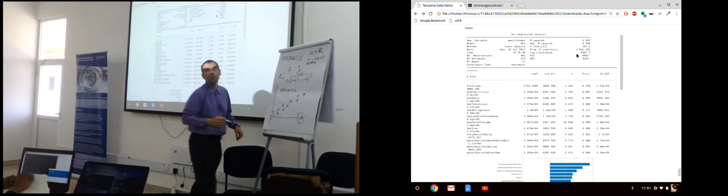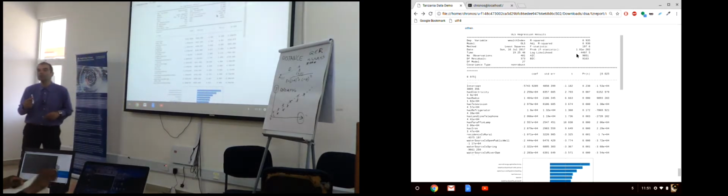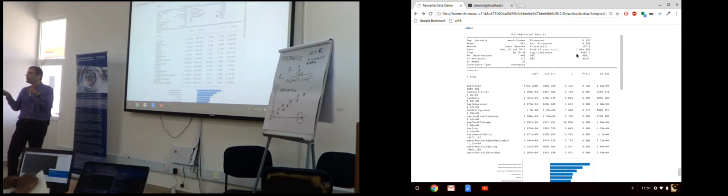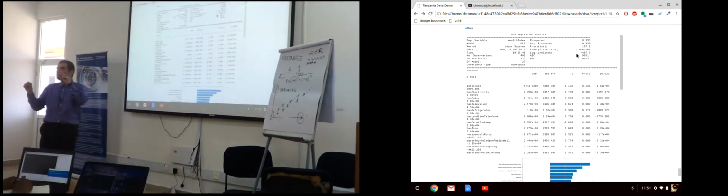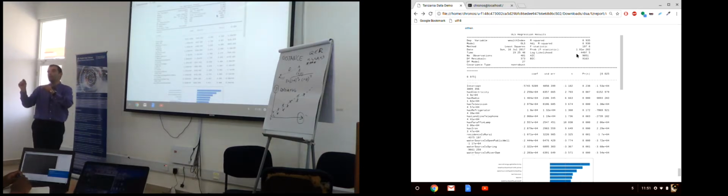Zero corresponds to pit latrine, 1 corresponds to bush, 2 corresponds to VIP, 3 corresponds to whatever. What is the problem with categories? You can't measure increase or decrease. Are we all clear with that? 1 is male, 2 is female.